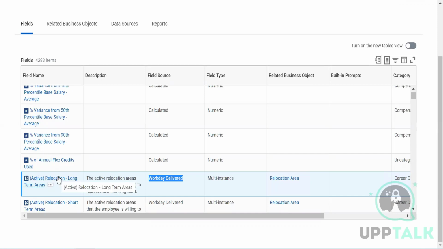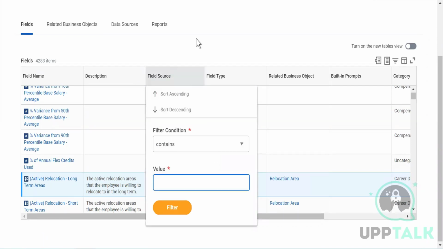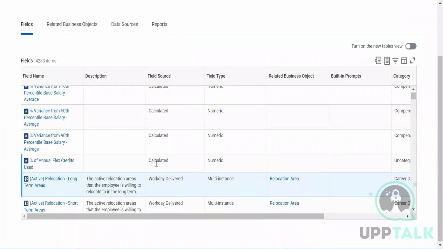So there are two types of field that you will get, depending on where the source is coming from. So we have the field source. It is Workday delivered. Workday delivered means it's a standard field, a standard column of the particular table. And then you see this option which says calculated.